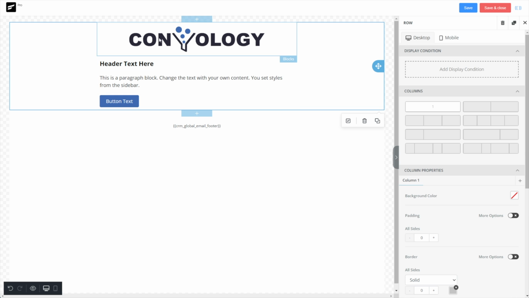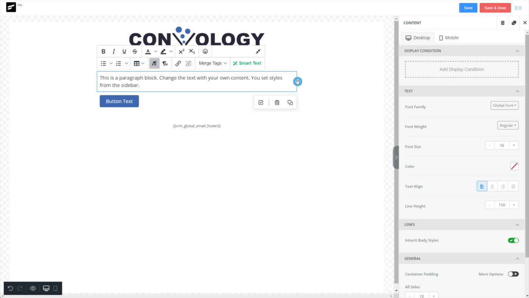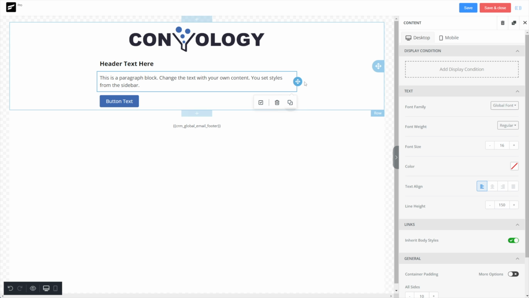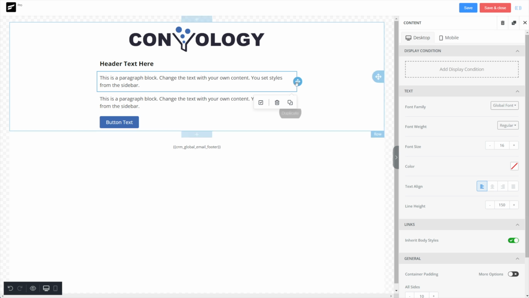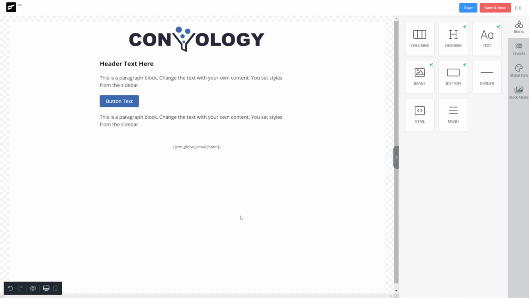We have one nice solid row here. Inside of it, we have an image, a header, a paragraph, and a button. Now using this as a template, we're already so far ahead because we have our header text, our paragraph text, and our button. We can save ourselves some additional time here by taking this paragraph text and then just duplicating it by clicking on the text itself over on the right-hand side. I like to make sure I can see this little grabber icon and just click the duplicate button and then just drag below the button. Now we've got ourselves a great starting place to have text above and below a button with a header.